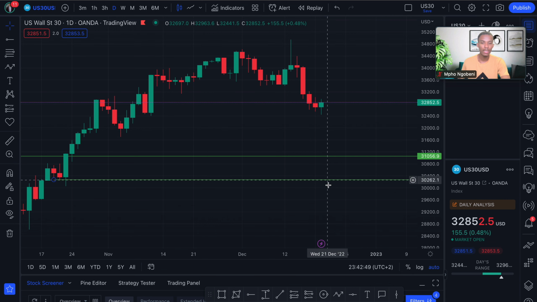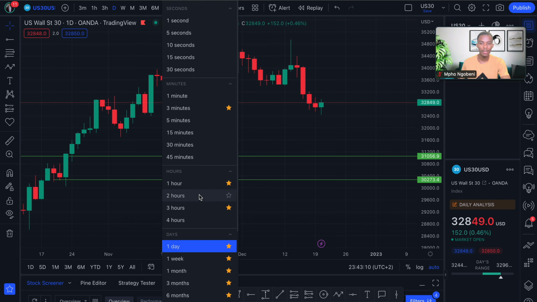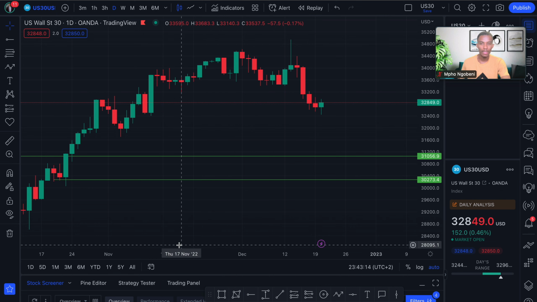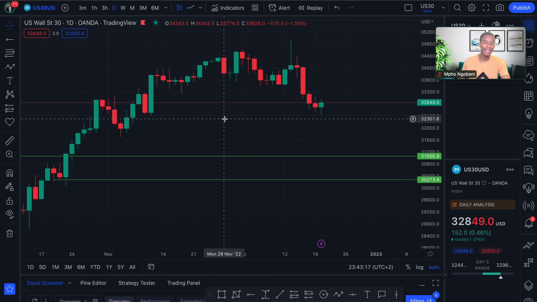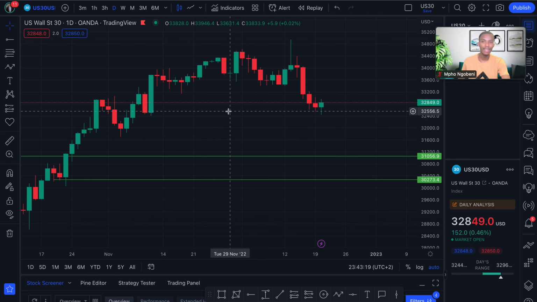As you can see, if you look here at the bottom right, it shows the date. I'm on the daily chart, and to know that, you can see it's highlighted in blue, showing it's daily. You can also see 1 day here, showing I'm on the daily time frame. You just choose your time frames here on the side on TradingView. I clicked 1 day, so it shows me candlesticks based on a daily time frame.